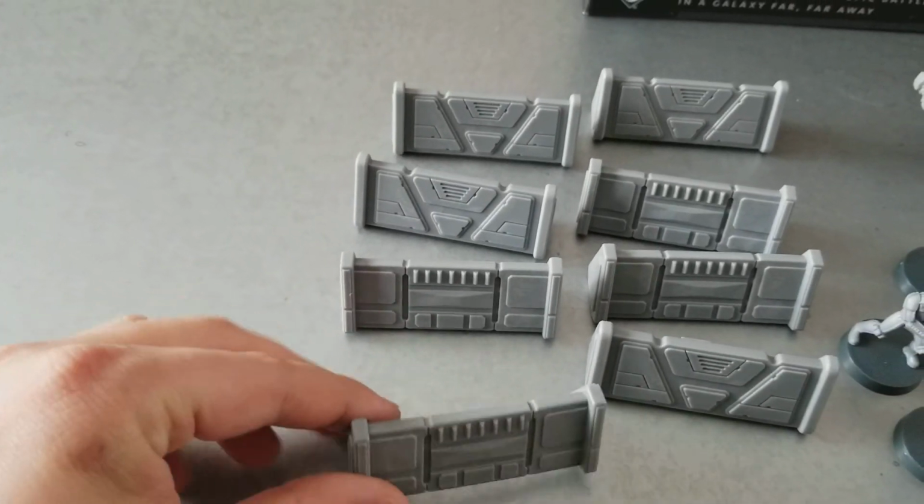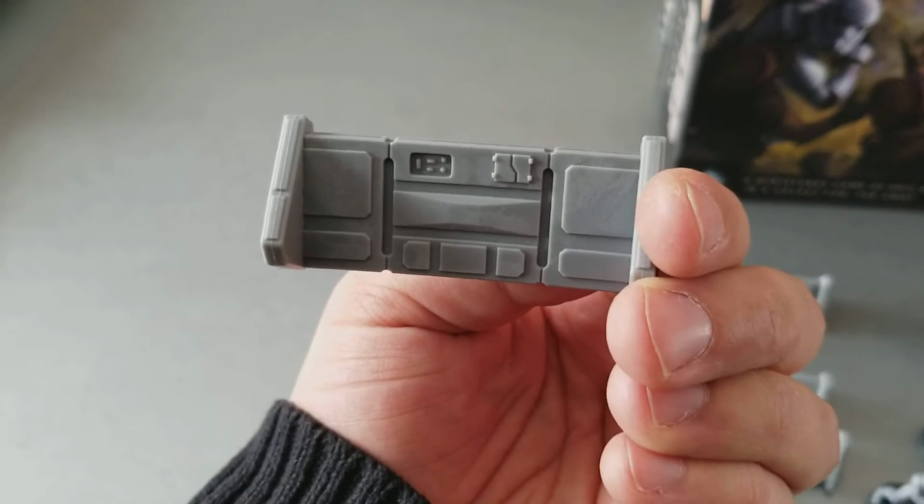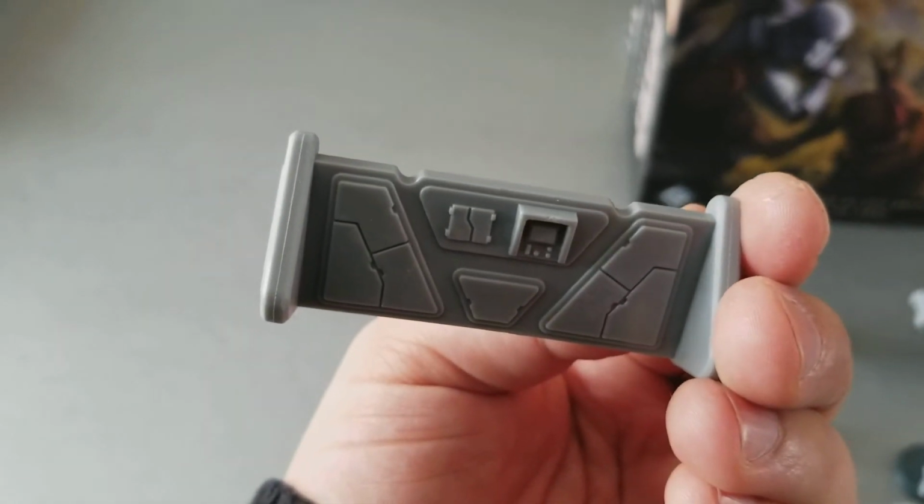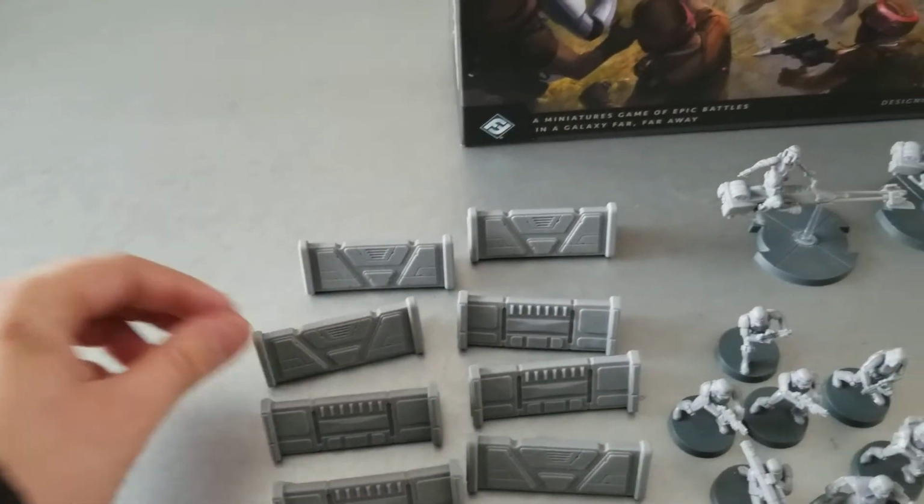You see this particular one looks like this on this side, and then looks like this on that side, whereas the other one looks like this on that side, and this on the inside. So I thought that was kind of neat, just a nice little touch.